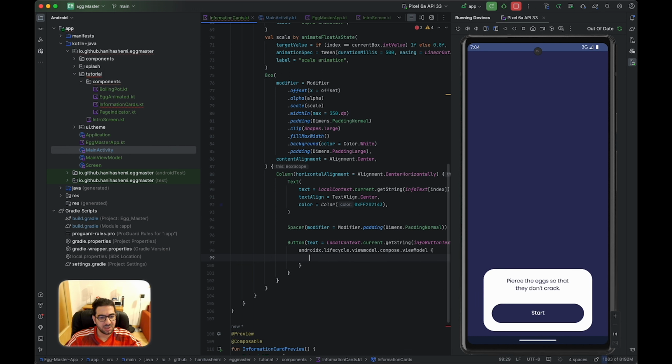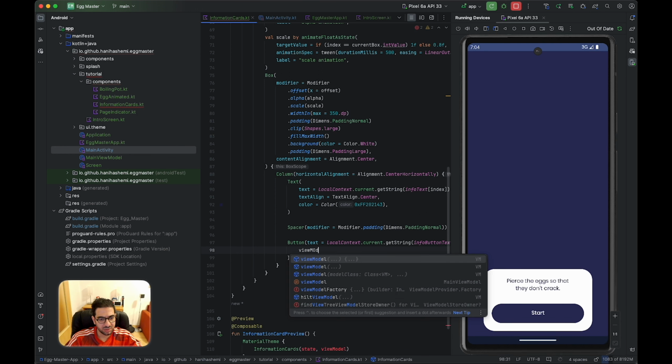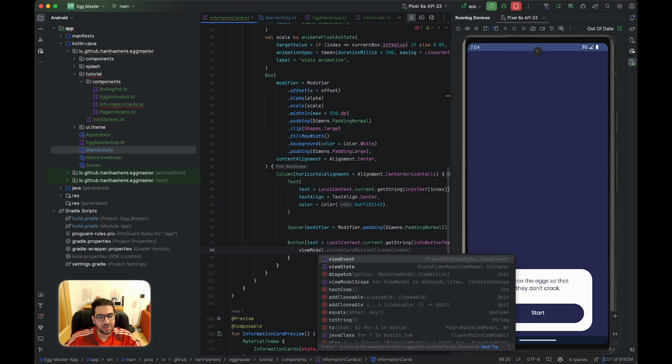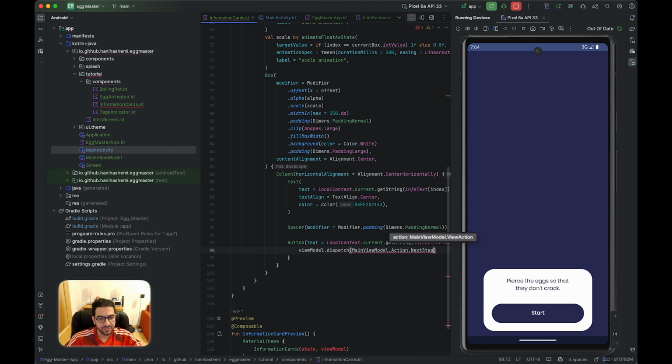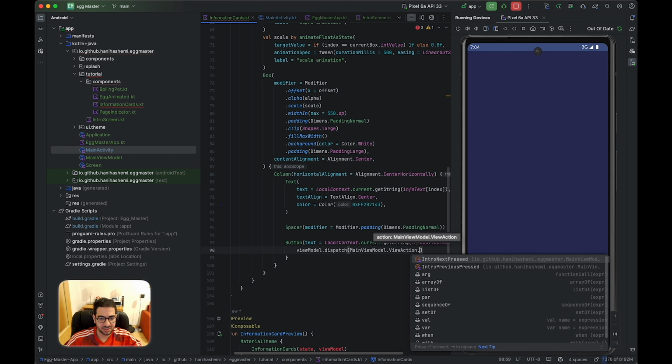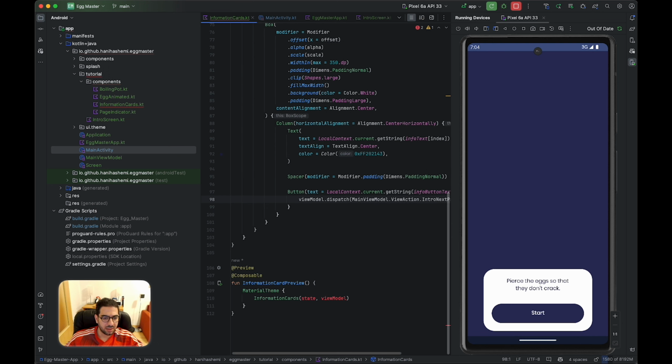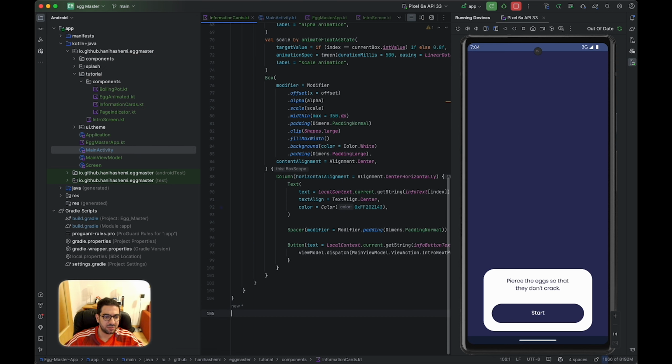View model dot dispatch next step, because it is a view action, right? It is not next step, it is intro next pressed, right?